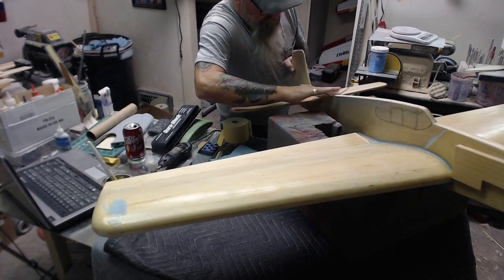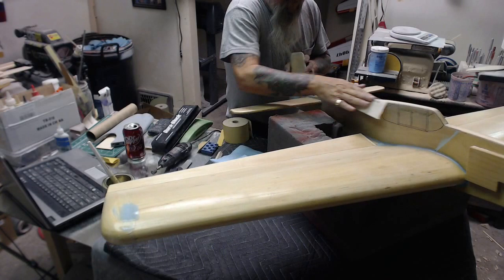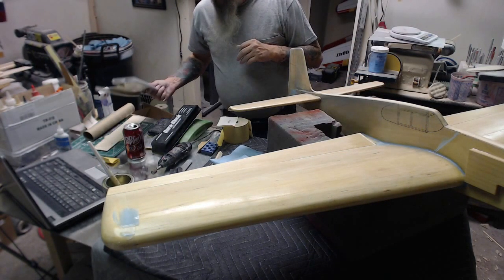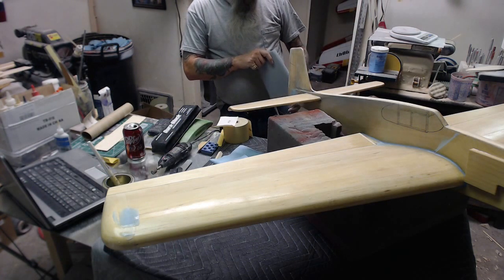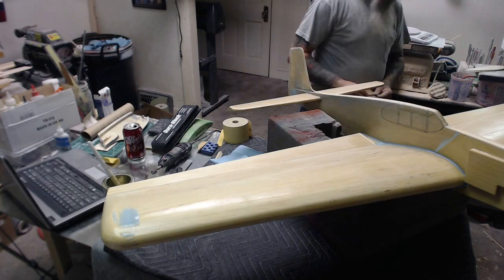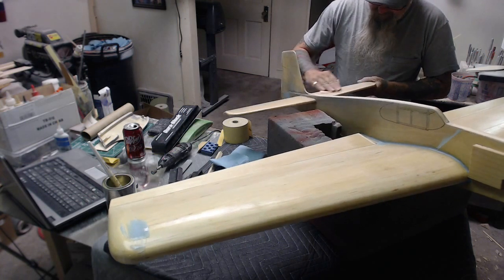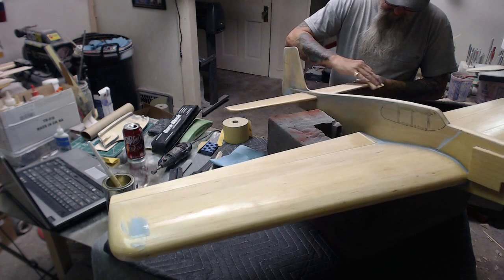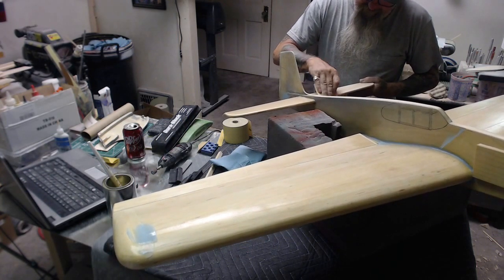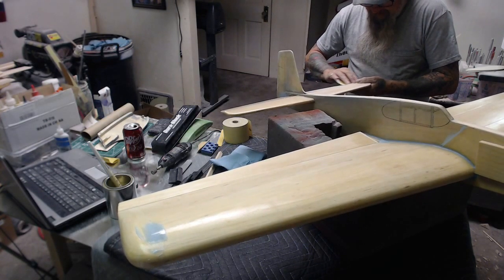I'm not sure on the steaming video whether we'll be doing a video or what, but I really need to get you guys familiar with steaming because that really will save your bacon. I can steam this straight with not much problem at all. And that's what we're going to do. So this evening, for the next 45 minutes, I'll be up here in the shop tinkering, sanding. We're going to get possibly the first coat of DC 540 on this tonight, and there's not really a rush to do that because DC 540 dries within 5 minutes and you can be sanding, so it's not like I have to spray it on and wait a day.